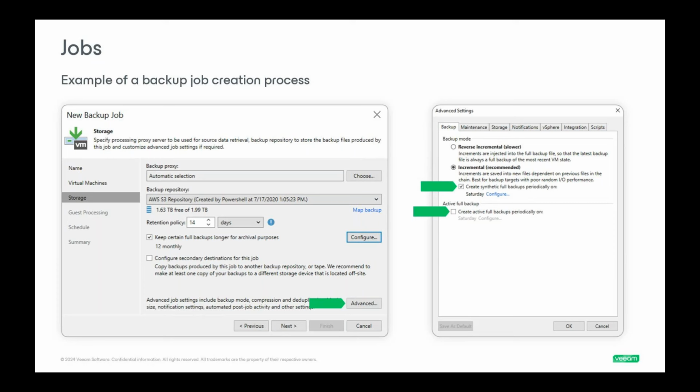Just keep this in mind as a note: if you were using maybe a NAS or something for a repository, synthetic full may not be the best for you just because it does use a lot of resources to build that synthetic full. So maybe an active full would perform better for you.